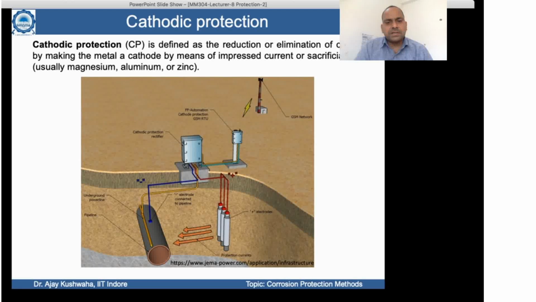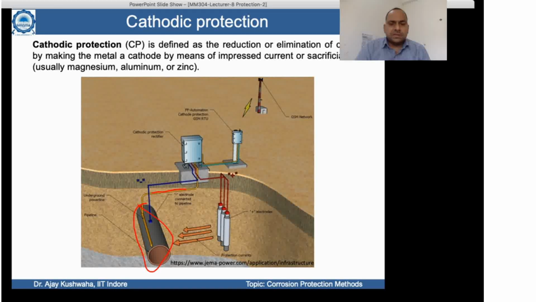And at the bottom you can see I have taken the figure from this reference, which shows how we can protect an underground pipeline. You can see here the example, this is the underground pipeline, and here you see this is a metal connection, basically to give electrical conductivity, and this is the electrical conductivity, if you can see this point.